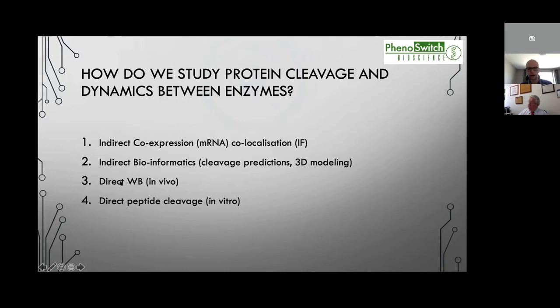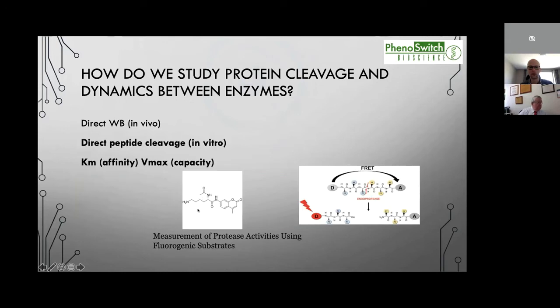And there are direct approaches where you will do some Western blot in vivo and look at the cleavage. Which is not quite a high throughput method, but it's probably a good method to look at how the protein is behaving in tissues and in cells. And there are direct cleavage peptide in vitro assays. Most commonly, it's done using either a fluorogenic peptide with a single amino acid at a side, and some people have developed a FRET approach, where the cleavage will break down the FRET transfer.